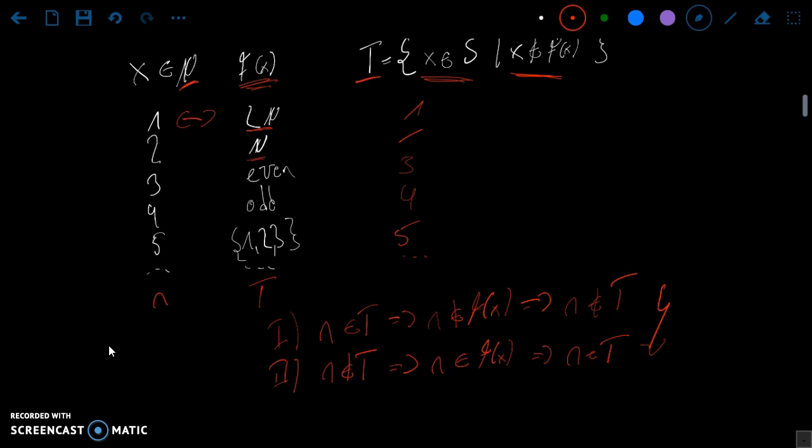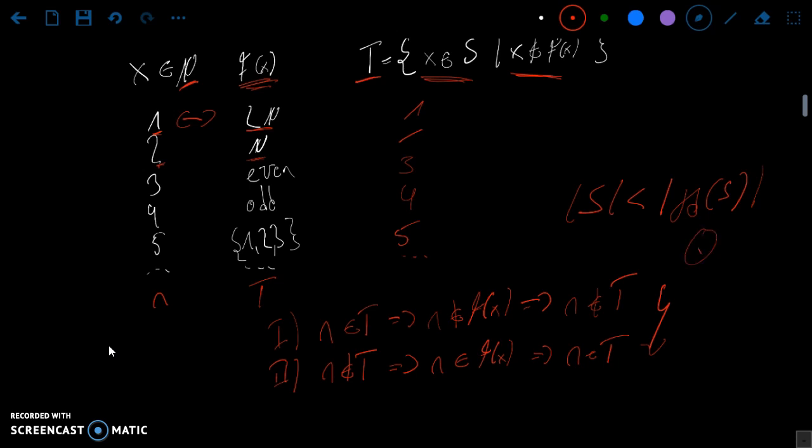But we know the function has to be at least an injection, because you can map, for example, the 1 to the set of 1, or the 2 to the set of 2, and therefore you know that the power set has at least the cardinality of N. So the cardinality of S, which means the natural numbers right here, is strictly smaller than the cardinality of its power set.